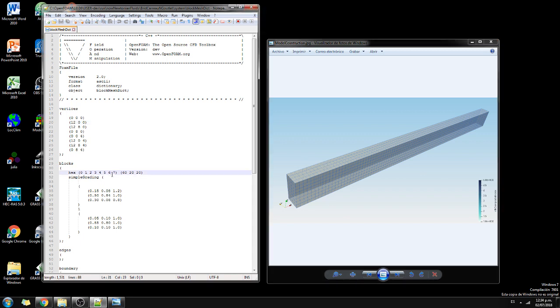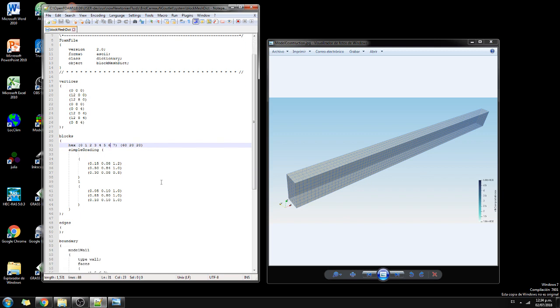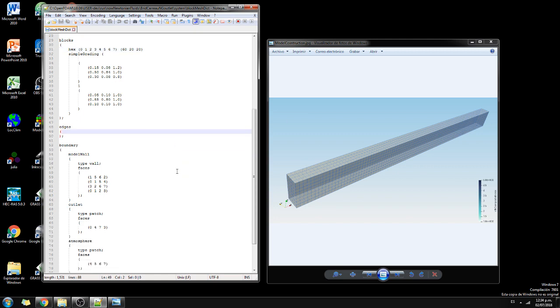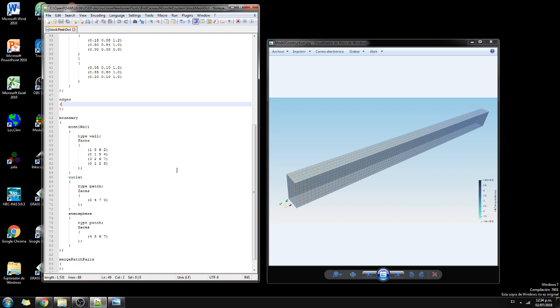And this is the gradient. We want more cells where the slope failure is, and fewer cells where there is no slope failure. We have one model wall that is this face.